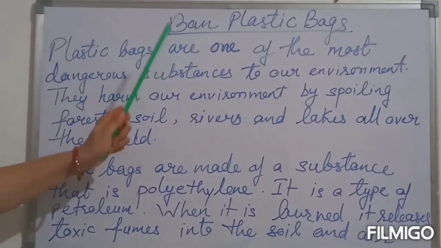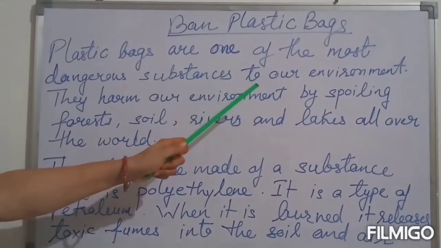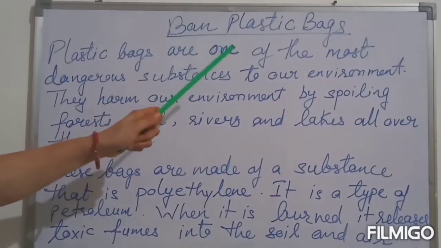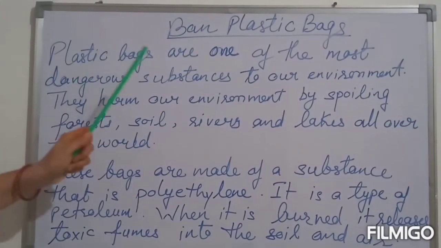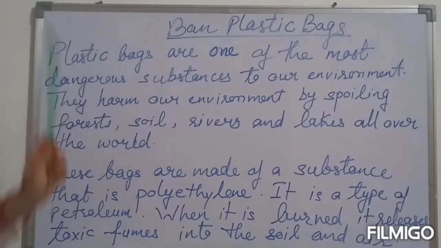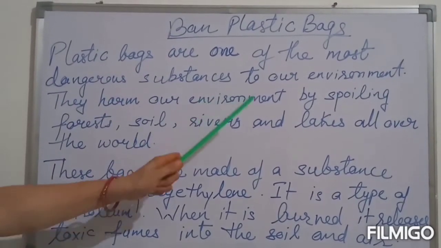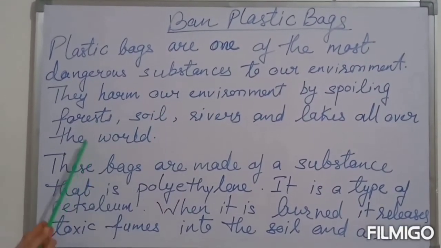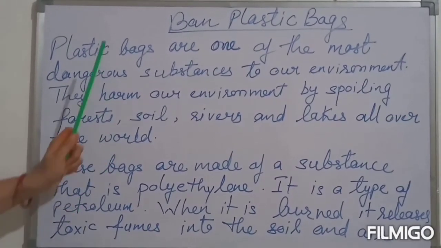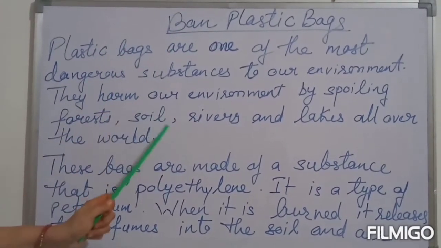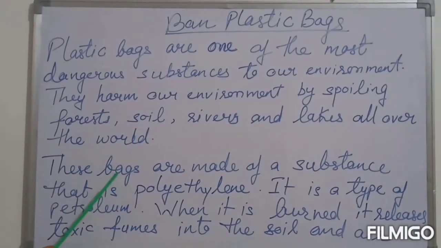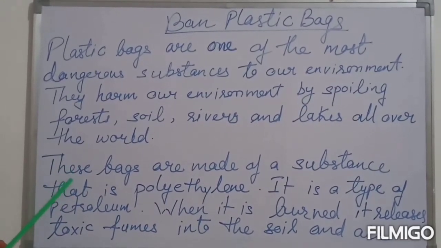Plastic bags are one of the most dangerous substances to our environment. Now this is the definition of plastic bags, what plastic bags are. Then we'll write what the problem created by them is. They harm our environment by spoiling forests, soil, rivers and lakes all over the world. So as I told you, in the first paragraph we'll give the definition of the topic and the problem related to it.